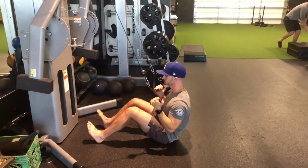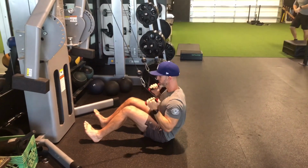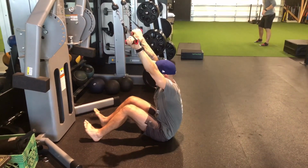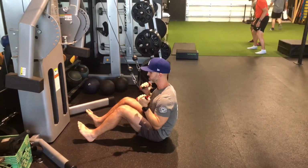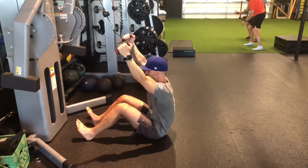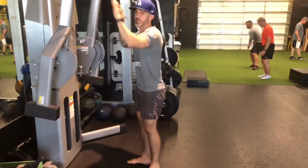So hamstrings on, butt underneath me, take a nice big deep breath at the top, inhale, exhale, maintain your alignment, inhale, exhale, pull. Inhale, exhale, pull. Notice again, I'm trying to stay out of this extension. I want to stay in this nice strong position. There should be a little bit of rounding in my upper back. If you stay in that position, you're going to get a really good effect on your lats.